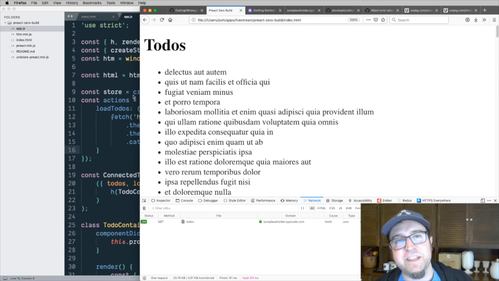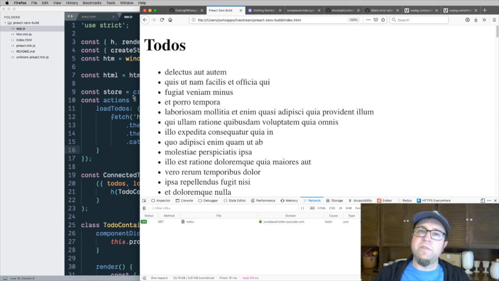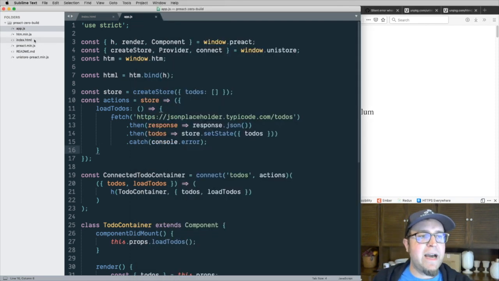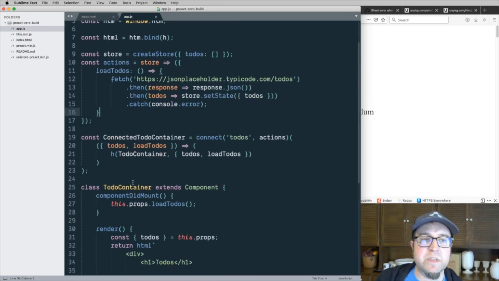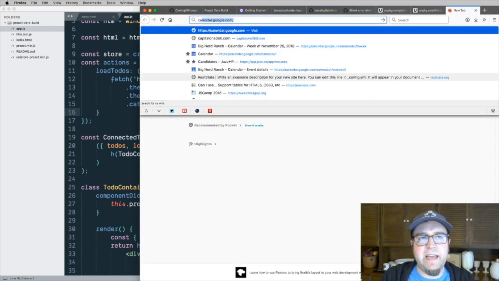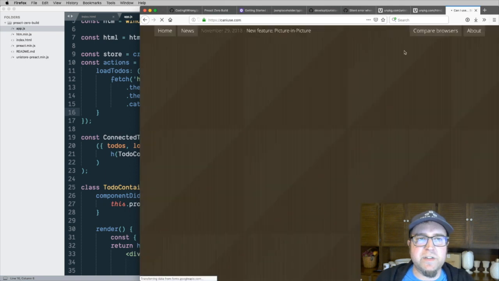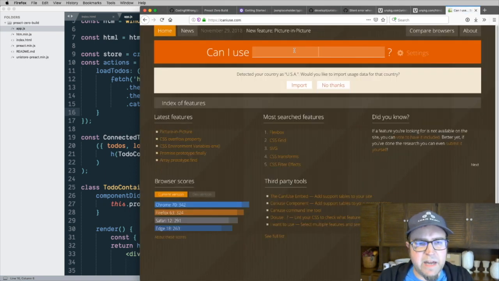Again, this is something that's very different from my experience. Usually I have to run off of a local development server. But when all you have is HTML and a plain JavaScript file, you don't actually need to do that. Another interesting thing about this process is needing to actually know what the browser supports. I wasn't 100% sure that that spread operator was going to work, but it turns out that it did. And I sort of assumed that class properties would work, but they didn't. So that's surprising. You can go to caniuse.com, which I use for browser APIs a lot. But I think it doesn't include ECMAScript features, but it'll link you over to them.